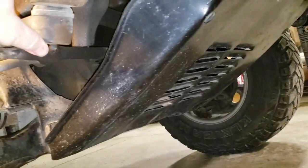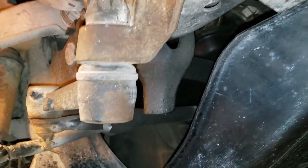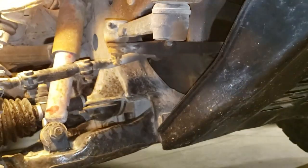We won't have to separate this right here. We'll have to separate it loose here, these bolts. So let me get the tools and we'll get that loose.